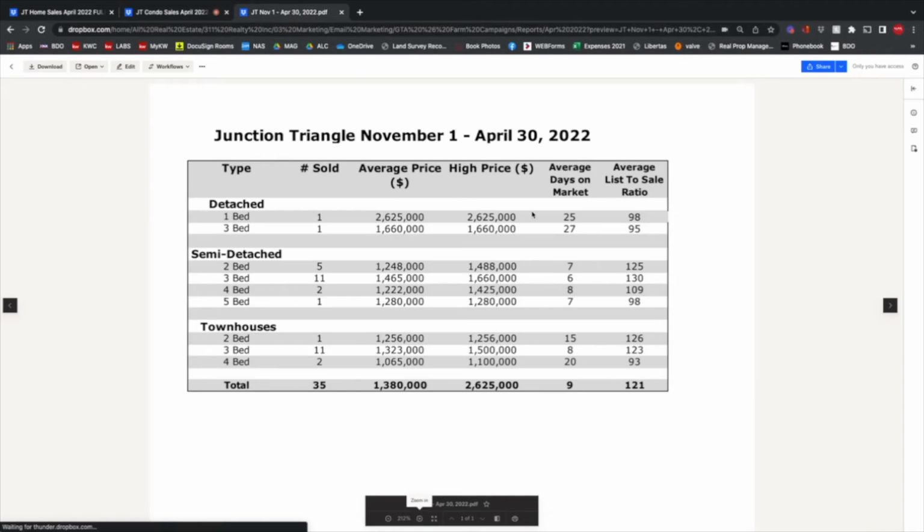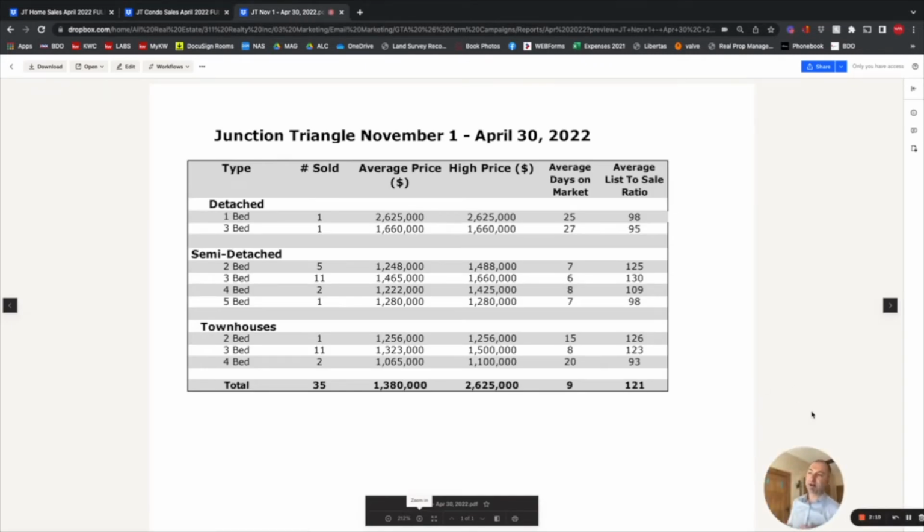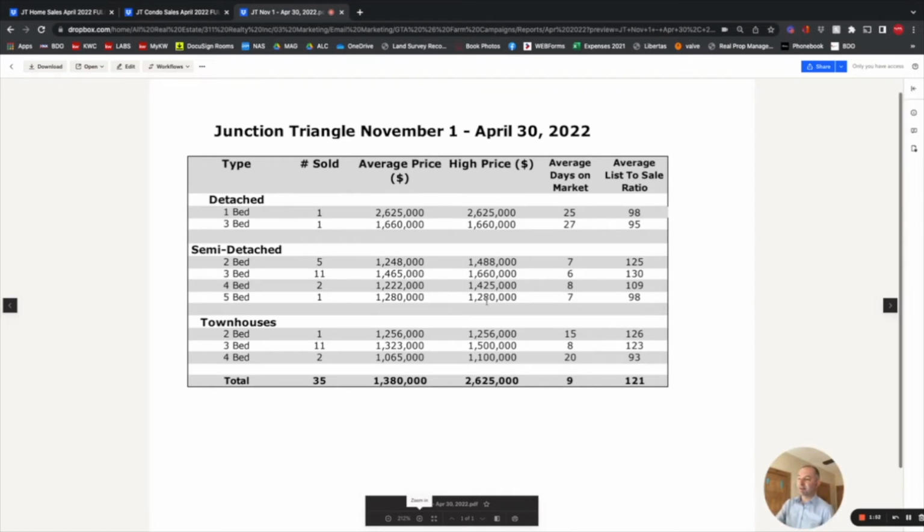So now let's dig into, are we still in a seller's market, buyer's market, balanced market, etc. Discussed in the GTA update, how do we define these? Typically anything that's selling in under 90 days, that's our seller's market. Obviously here we can see in Junction Triangle on average for the last 6 months, we've been selling stuff in 9 days on average. So that tells you how hot our market is if stuff is selling in and around a week. We've got quite a lot of room there to expand, still to be in a seller's market, up to 90 days. 90 days to 120, that's our balanced market.